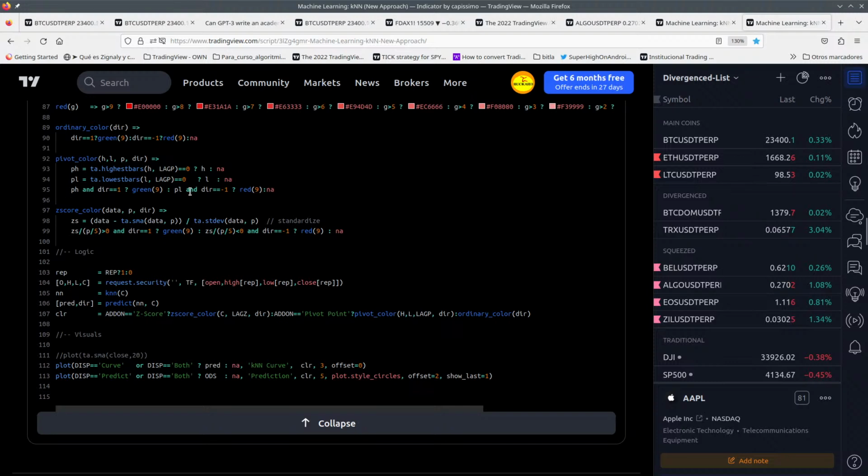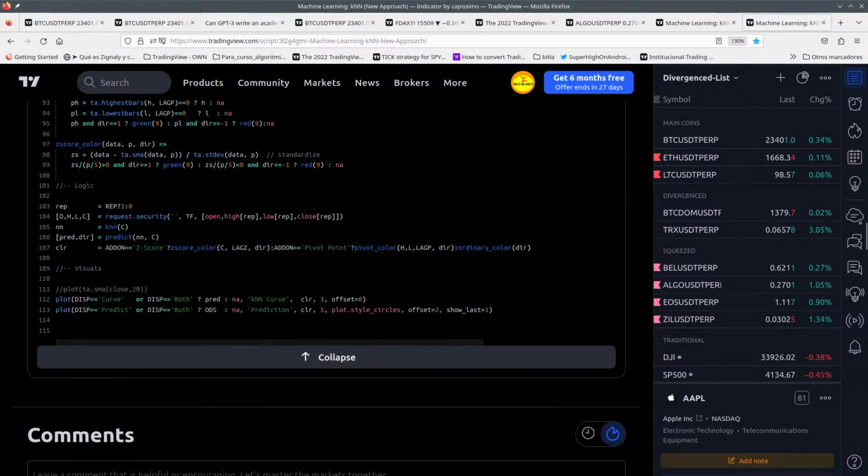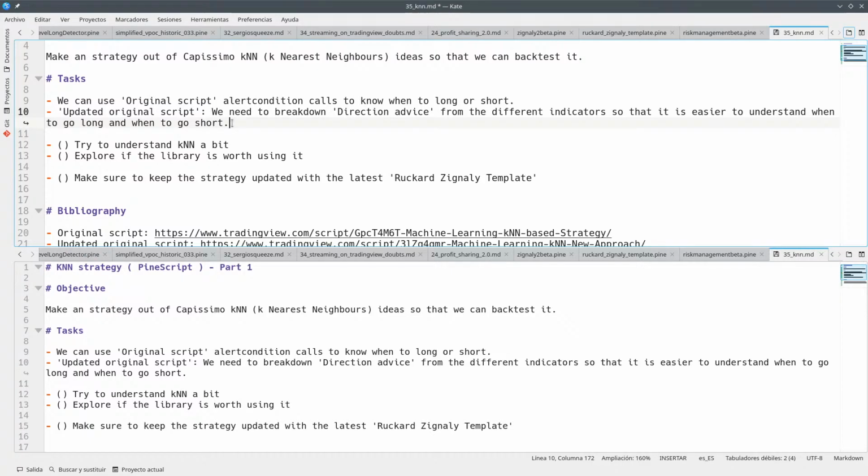So if it's green, then you go up, and if it's not green, then you go down. Score. Okay, so we need to break down the serial variable. Okay, that's the idea.